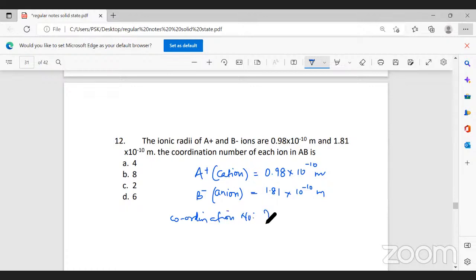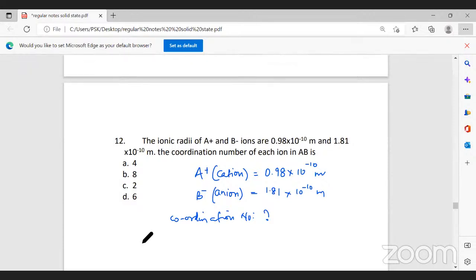Coordination number. I told you coordination number is the number of atoms bonded or related to the atom which is under reference. We learned in the case of cesium chloride, I drew a structure like this. Cesium is at the center and chlorine atoms are at the 8 corners of the cube. That means this cesium is linked to 8 chlorides. Therefore, the coordination number of cesium is 8. That is what we learned. The number of atoms surrounding an atom under reference is called the coordination number.